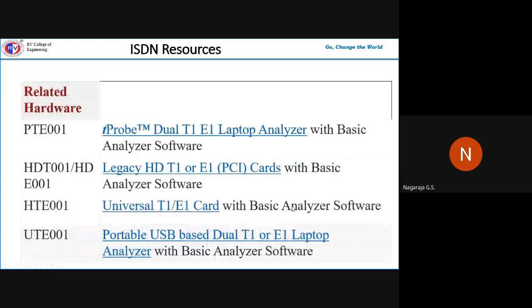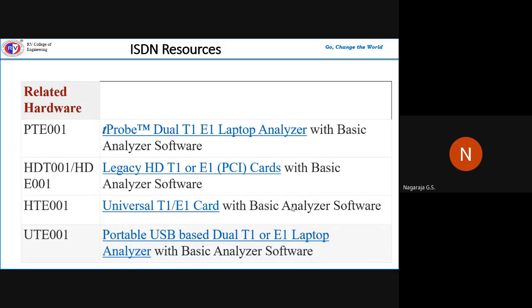And similarly, we have related hardware, right? That is, one is PTE001, which is a dual T1 E1 laptop analyzer with basic analyzer software, right? Then we have another one, legacy HDD T1 or E1 cards with basic analyzer software. Then we have a universal T1 E1 card with basic analyzer software, right?